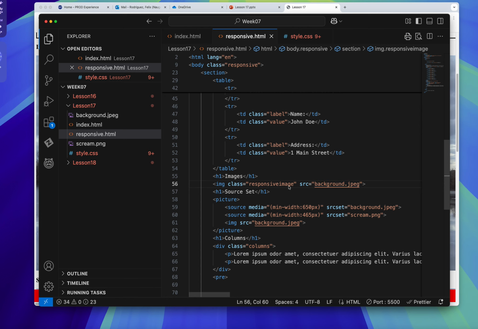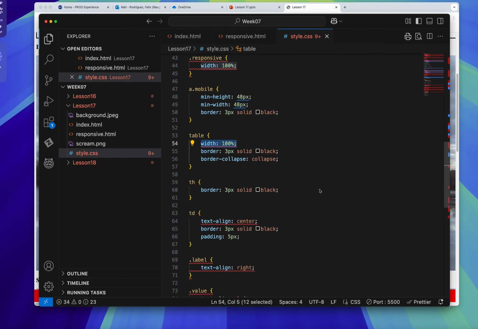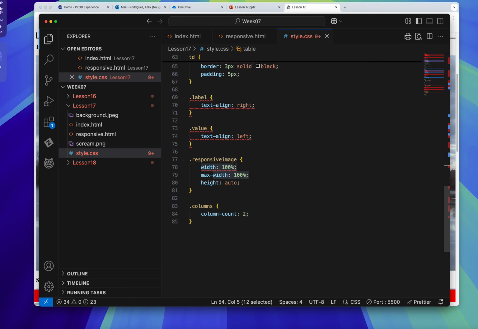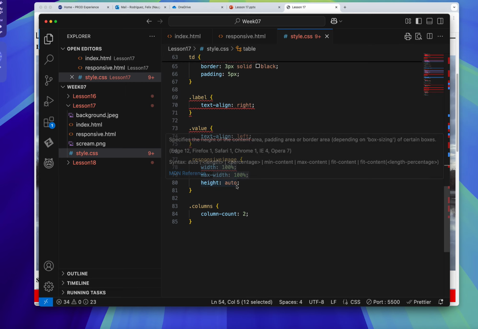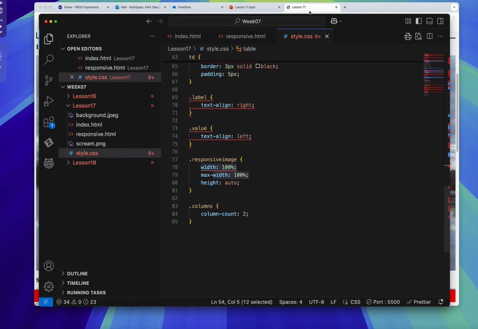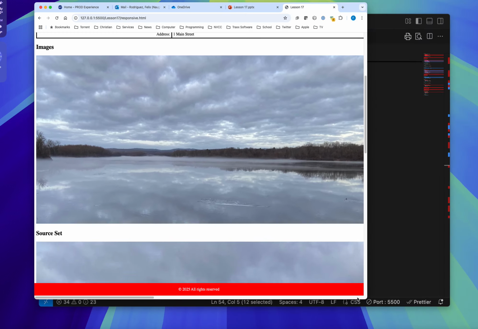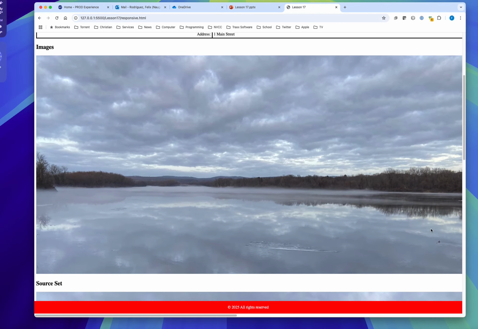I gave this a responsive image class. And if we scroll down to responsive image, which is down here, we see that I'm using percentages for my width and max width, and then I set my height to auto. And that automatically makes this responsive so that it shrinks and expands depending on the size of the screen.